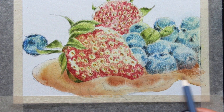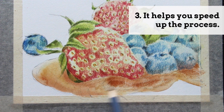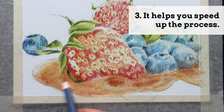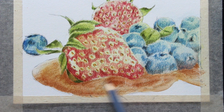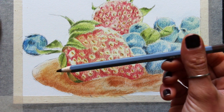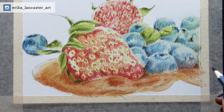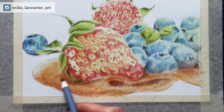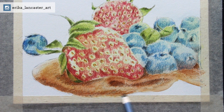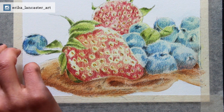Moving on to reason number 3 on why creating an underpainting can be so helpful when working with this medium, and this is because it helps you speed up the process. So if you've ever created artwork with traditional colored pencils or watercolor pencils, especially if you're going for more of a realistic look, you know how time consuming it can be. It can take hours and hours to develop those different values, lights, midtones, and darks, and create smooth transitions, and do all of the layering that you need to do to deepen and darken darkest dark areas, and add in all of the details that you need to add in for something to look realistic.